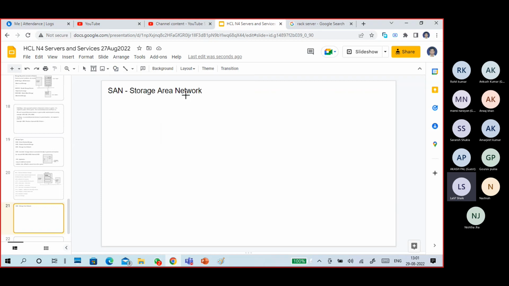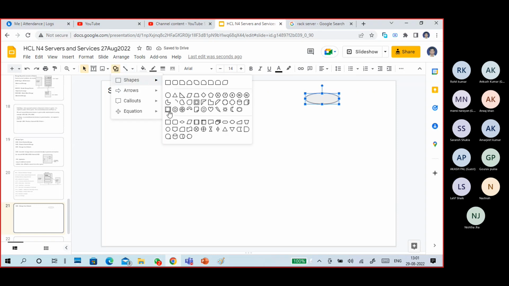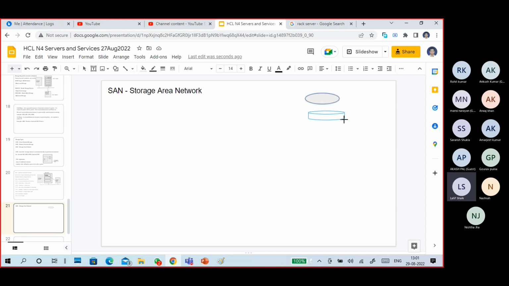Original shape is like this, but not exactly like this. This represents a storage. This is a disk, and we need a lot of disks.